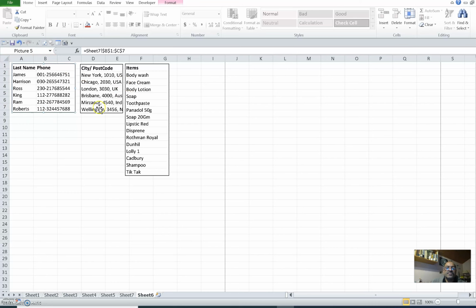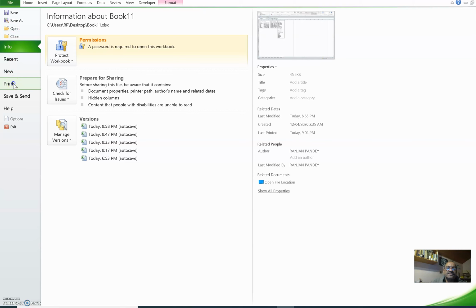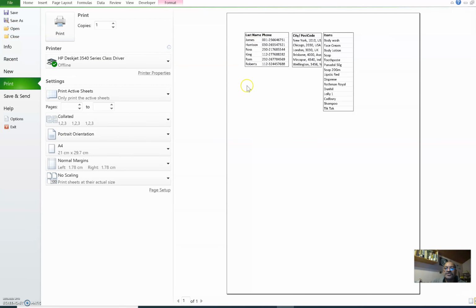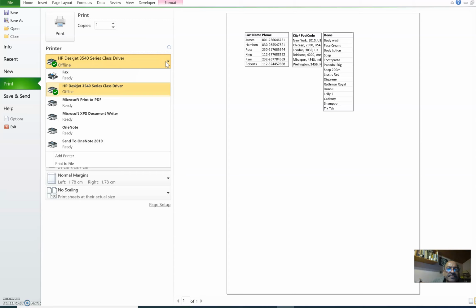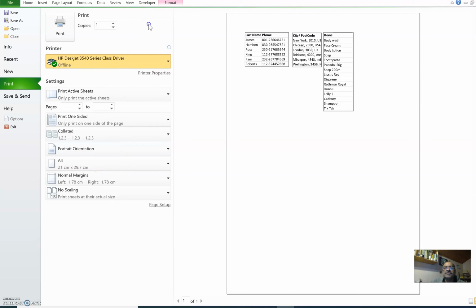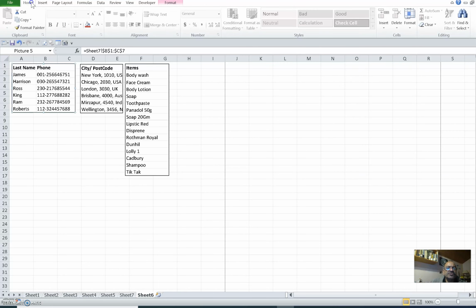Okay, now once you have done all that, you can go to File, take printout. So it has shown it here. Instead of taking the printout, you can select this printer, do print to file and save it as a PDF document, and take it as digital data. And yeah, that's all about camera.